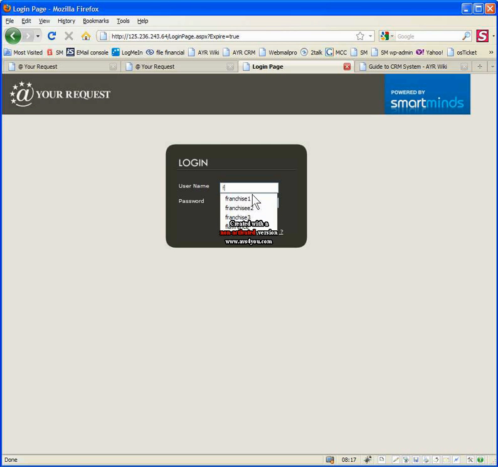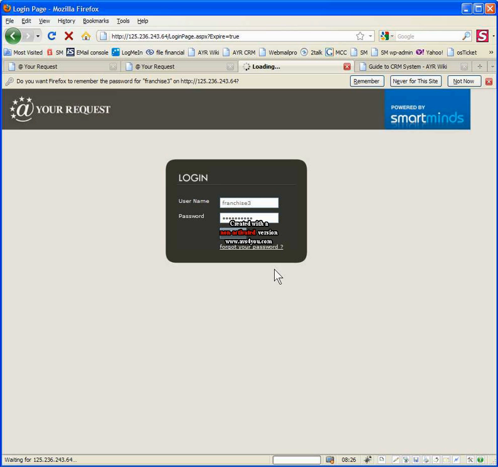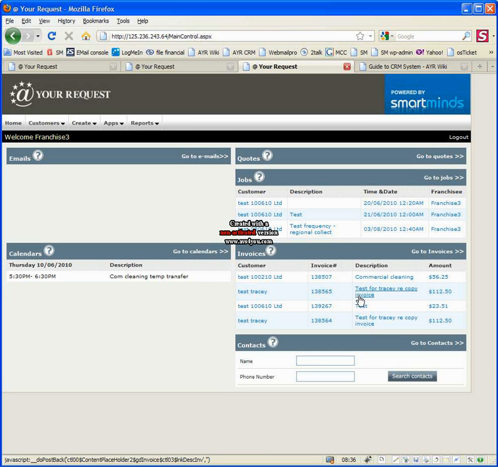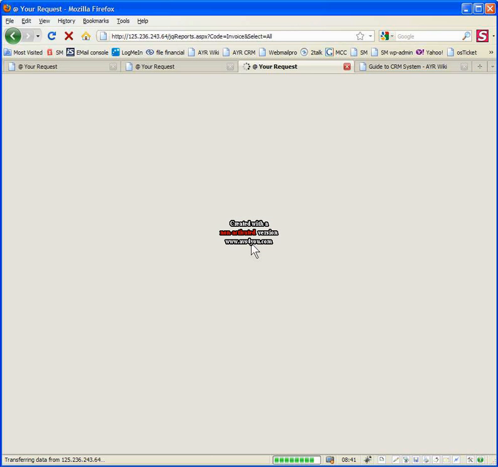So if I were to, for example, log out of here, and if I was to go into franchise 3, log in. Once again, just bear with us, it's the test server and it takes a while to log in.